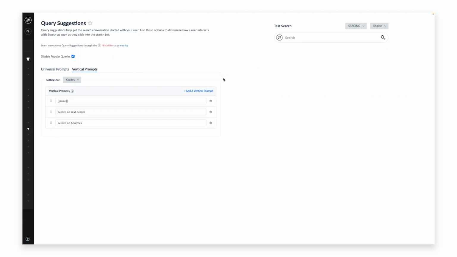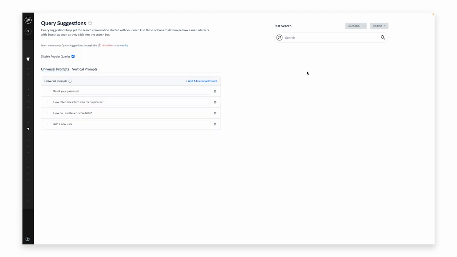The improvements that we've made to the query suggestion system are threefold and, again, centered on usability of the system. The first thing that we've done is we've made it much faster for a query suggestion that you've configured to actually show up in the experience. So let me just configure a universal prompt really quickly.